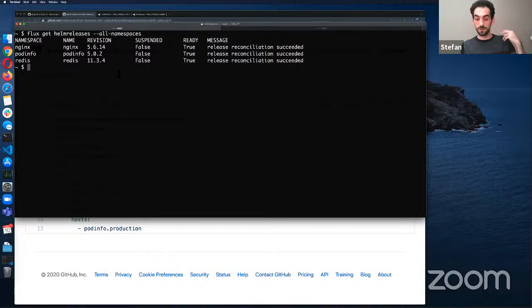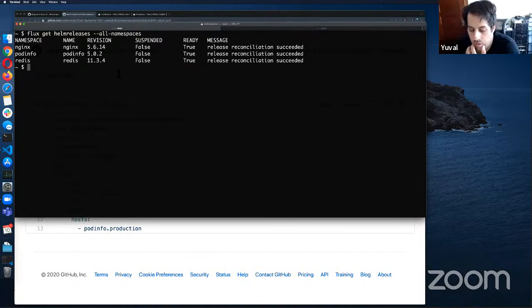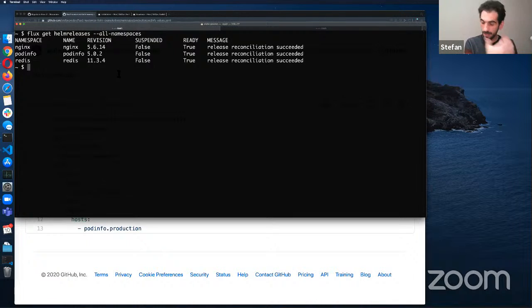When you delete a manifest from Git, that delete operation will be replicated on your cluster. So if I'm deleting a namespace, the Kustomize controller will delete that namespace and everything inside it. If I'm deleting a custom resource, let's say a Helm release, the Helm controller will do a Helm uninstall automatically for me, and so on. So it's not only about adding or modifying things, it's also about removing things, right? Any kind of operation is replicated.